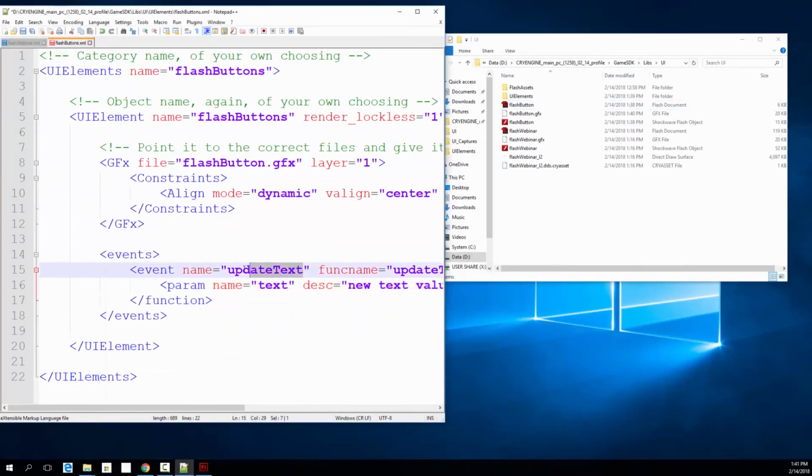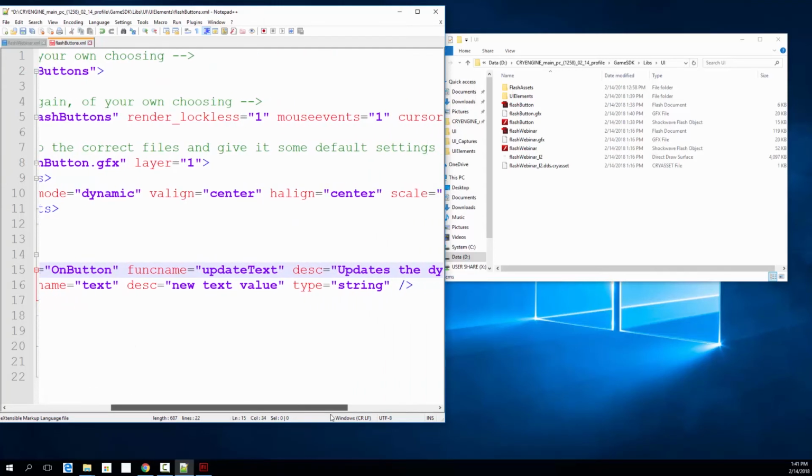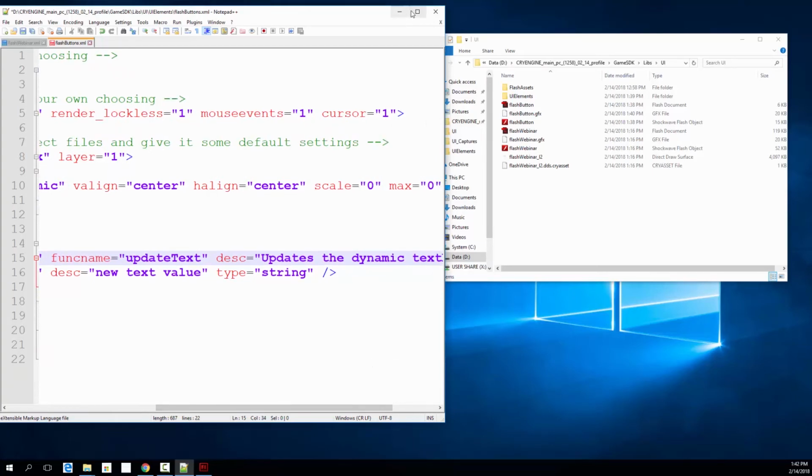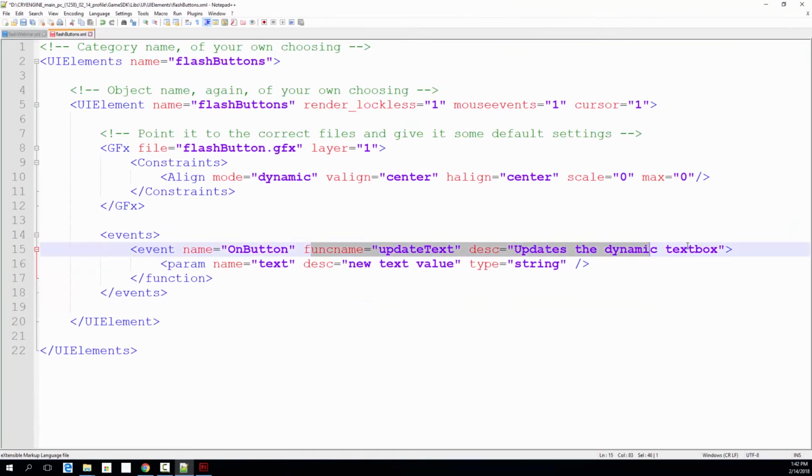So the event name is basically going to be called onButton, and this is just a default event that's triggered. And then the fs command is what we want to track. So the fs command is equal, if you remember, to onPressed.